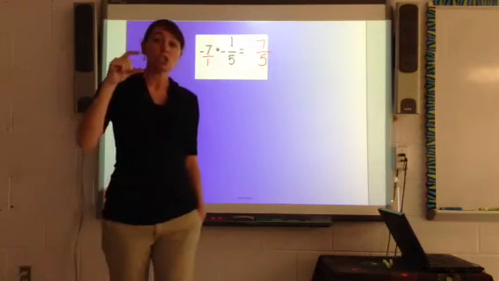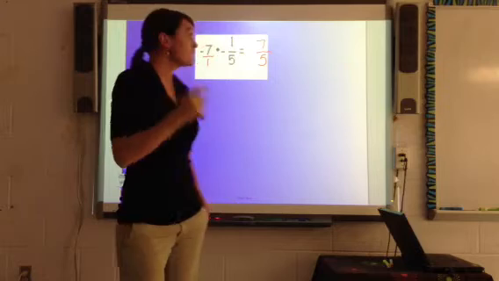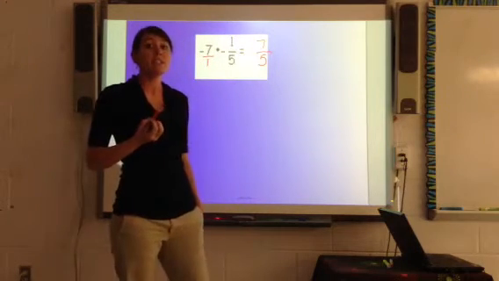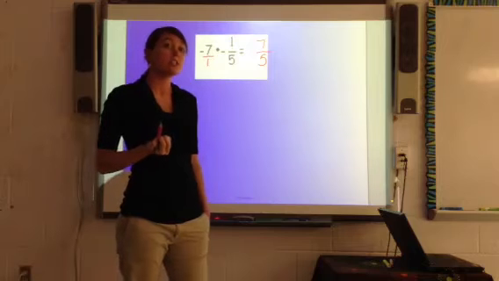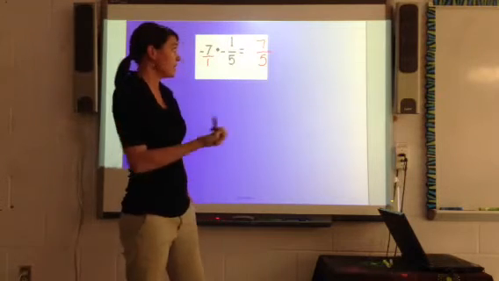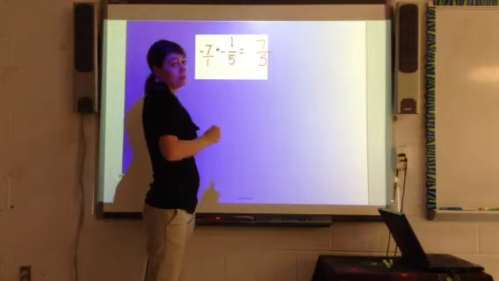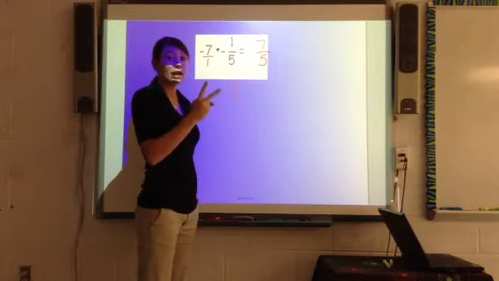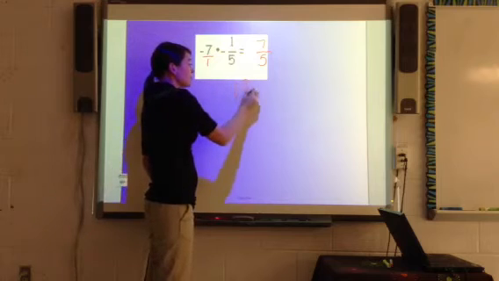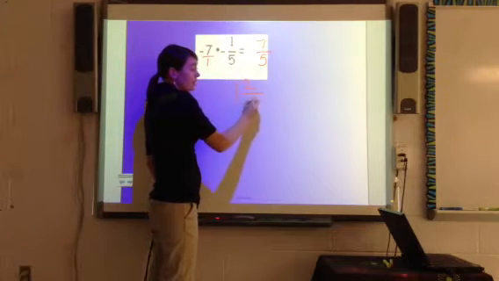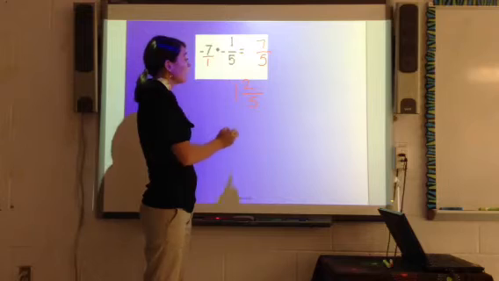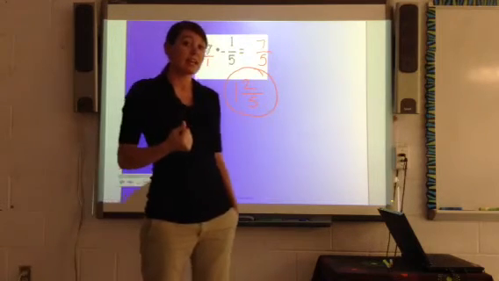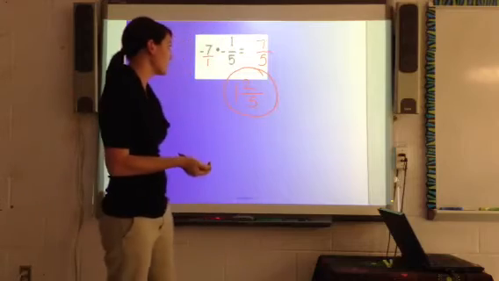When I have a larger number in my numerator, this is called an improper fraction. We cannot leave it like this. We need to turn it into a mixed number. In order to do that, we're going to divide. How many times does 5 fit into 7? Well, it fits in there one whole time, but there's still 2 left over. That 2 is going to become your numerator, and your denominator always stays the same. So we end up with 1 2/5. Keep in mind it's positive because a negative times a negative is going to give us that positive number.